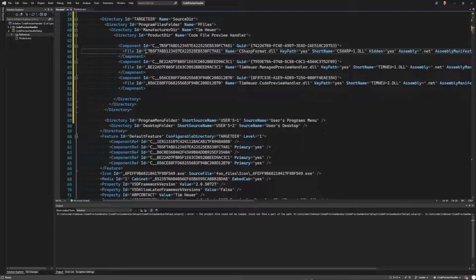Dark is extremely pedantic because it wants to make sure it translated exactly what you had in your MSI. It's possible that we should give it an option to not translate every single thing, but I'm going to remove a bunch of these attributes that are essentially the defaults, namely the key path. There's only one file in here. This file provides the version. This file with a version will provide the version for this component. It'll determine whether this component and all of its contents are installed or not. If a newer version of the file was on the machine, that component would not be installed on the machine, right? It would say, hey, there's newer stuff.